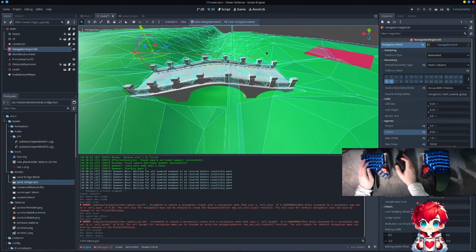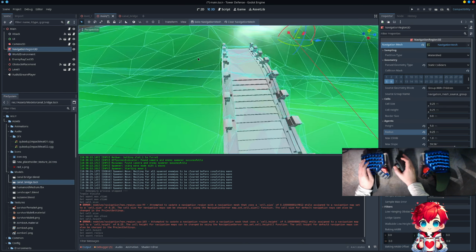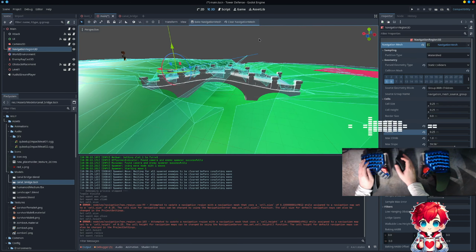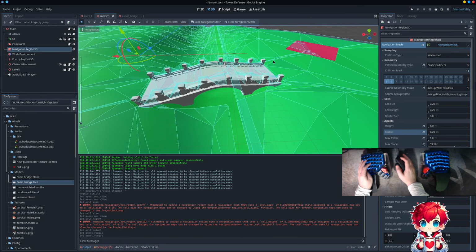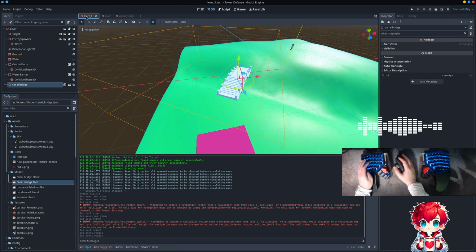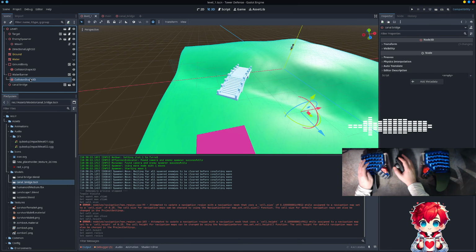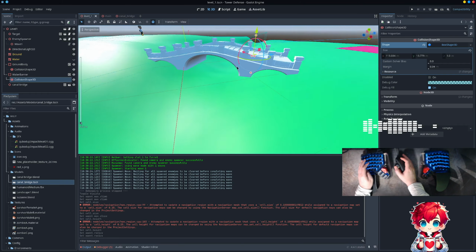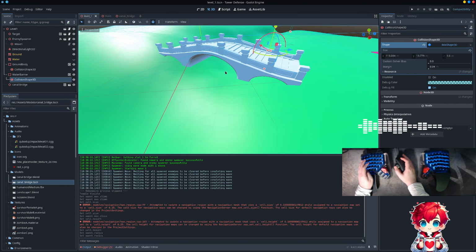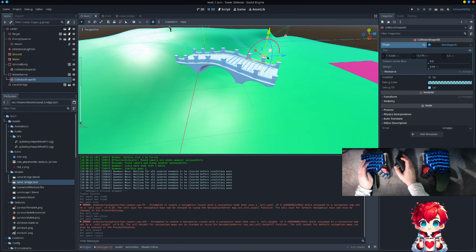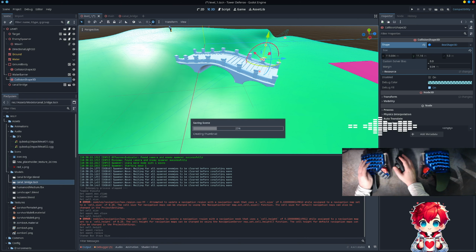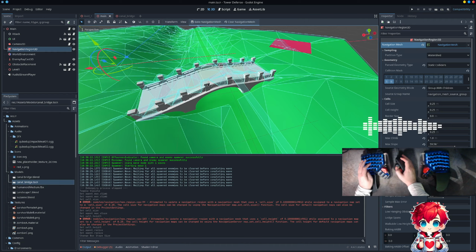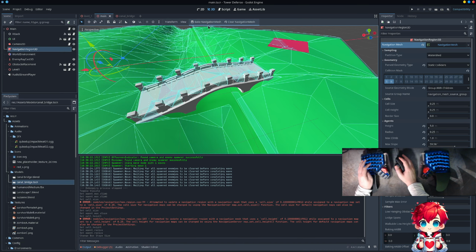I think our... Oh. Hold on. So in the level, if we look at the water barrier, the water... Okay, this is the problem. The barrier goes above the top of the bridge. That's why this is not working. So we go back there and go there, and then we rebake.